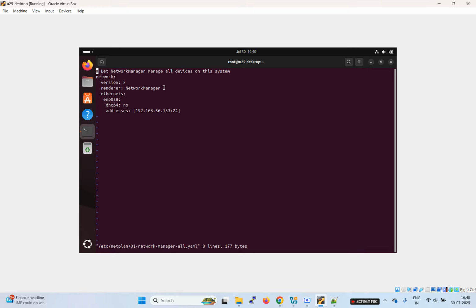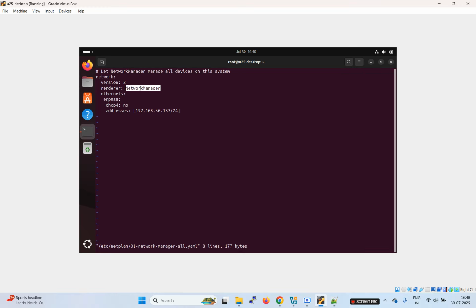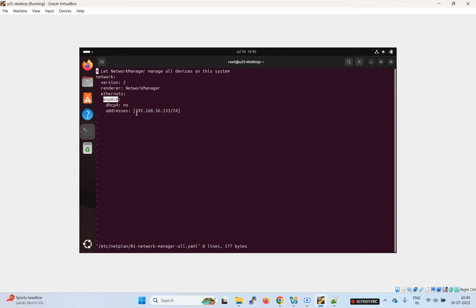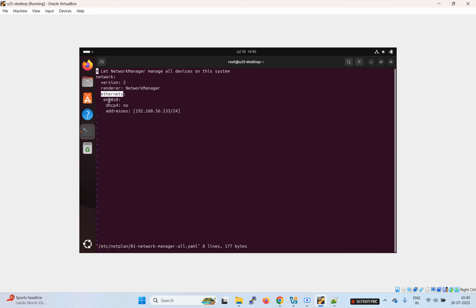By default it will show you this. This is rendered by your network manager, only these first three lines. After that, according to your interface name, you can configure these lines. You can add the Ethernet and your Ethernet address, that is the second interface we have configured.